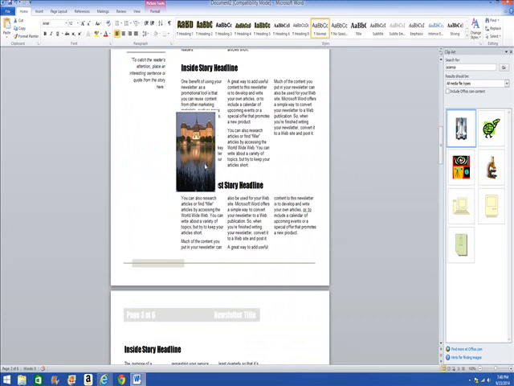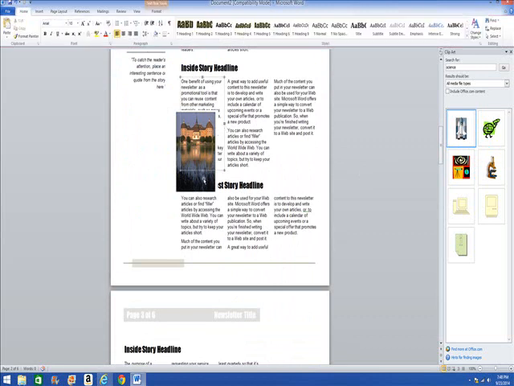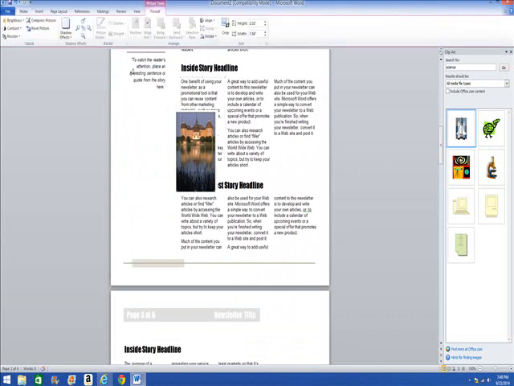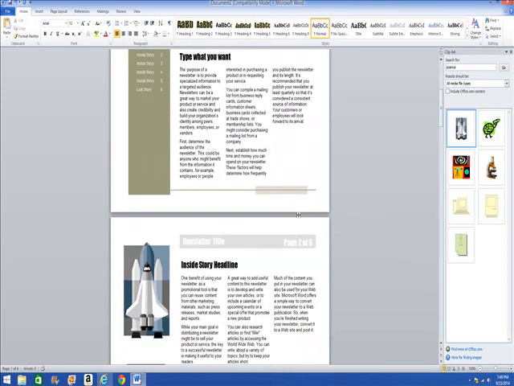Anyway, see how this one I can't really move it? I'm going to go ahead and wrap text it. Oh, it won't let me. Something's going on there. Sometimes when you're working with templates, it is hard to use all the features. This one I'm having a problem with. So actually what I'm going to do is just delete it and I would just find another picture to put in there.